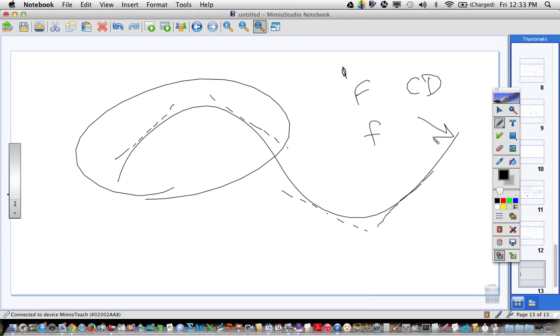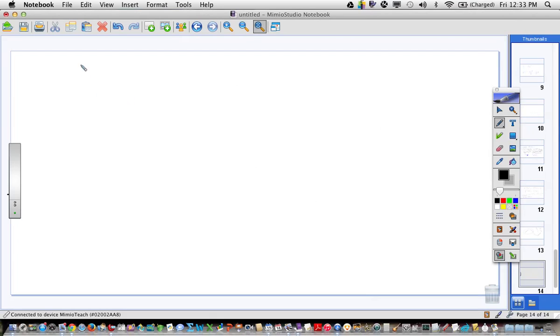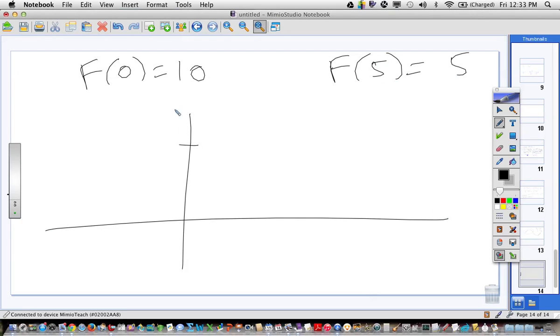Now, 11 and 12 are speed limit law situations. We know that big F of 0 is 10. They want us to answer if big F of 5 can equal 5. What I told you with speed limit law is you should draw and plot your points. So here's 10. So could we go over 5 and be right down here? Could the big F graph have that value right there? No. If it's going to, it has to go down.